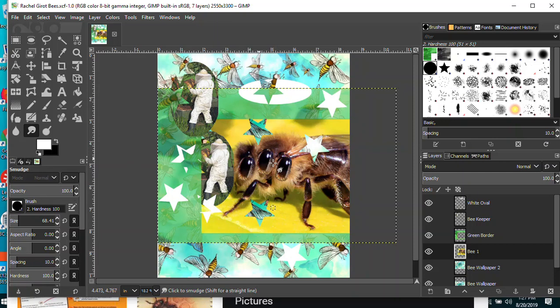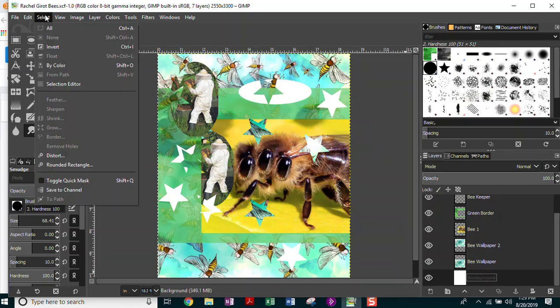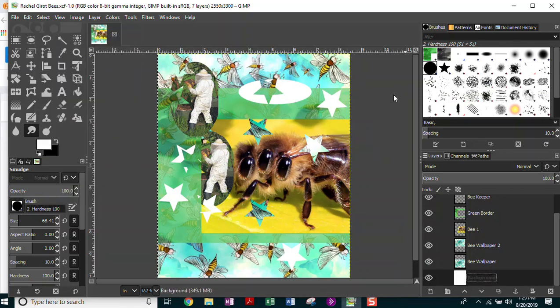So your assignment then is to explore those tools and create the best possible design that you can make for that topic that you and your team chose. So make sure that you have your background selected so that you don't have any funny lines, or make sure you've done select none if that's an issue.